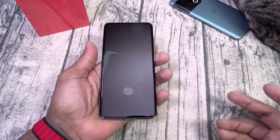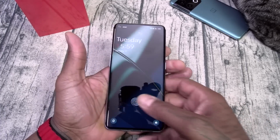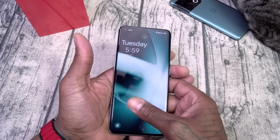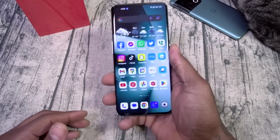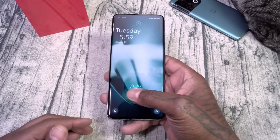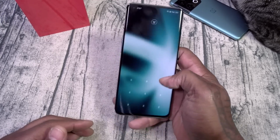Now, there's a couple of different ways you can open up the device. You can swipe up, put in your pin and your pattern. Next, you have your on-screen fingerprint sensor, which, honestly, I've been having a little issues with this one. Now, this could just be my unit. I set this up multiple times. My on-screen fingerprint sensor is not really working that great.